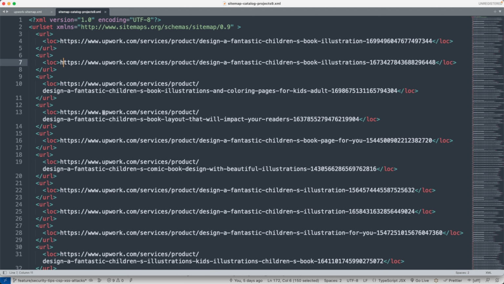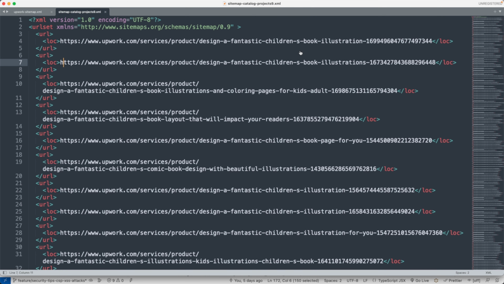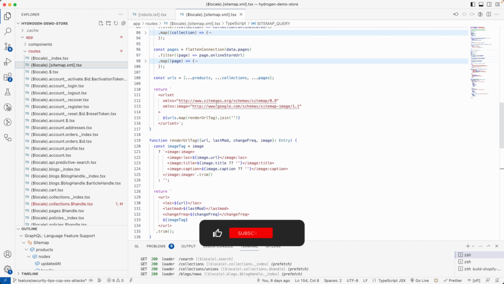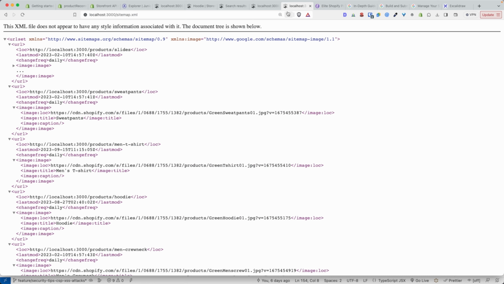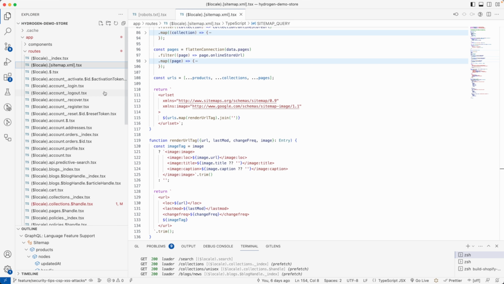That's basically what we're going to try and do on this demo storefront. Obviously, we don't have millions of pages, but the implementation that we're going to do works the same. At the moment, we just have this one sitemap. It's not a sitemap index, and we are dumping every link that we have inside this single sitemap page. The goal now, just for illustration purposes, is to do just like what Upwork does: instead of this one single sitemap, I want to add a sitemap index, and in the sitemap index, I want one sitemap for the pages, one for the collections, and one for the products. This will give you an idea of how to do the very same thing in your Shopify Hydrogen storefront. If you have millions and millions of products, the core principle remains the same.